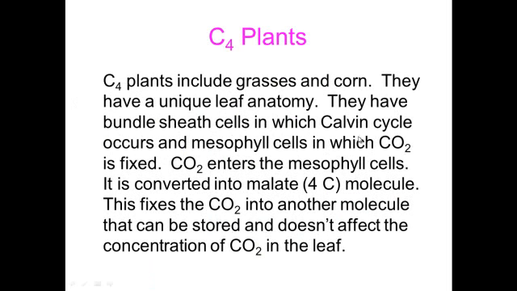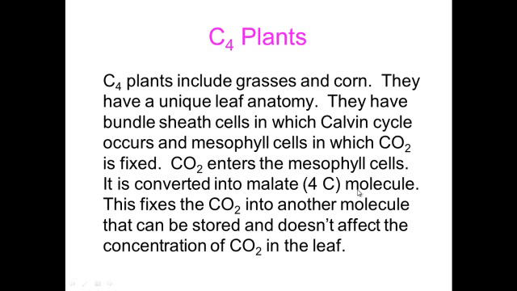What they need to do is bring in carbon dioxide through the stomata. Then the carbon dioxide enters a mesophyll cell, and immediately it's converted to a molecule called malate, which is a 4-carbon molecule. That's where that C4 comes from. That process is called fixing carbon dioxide, fixing it in a different type of molecule so that it's no longer present in the cell. When the cell then opens its stomata again, there's no carbon dioxide inside the leaf. So carbon dioxide diffuses in. It fixes that carbon dioxide, and then the stomata can open and more carbon dioxide comes in.